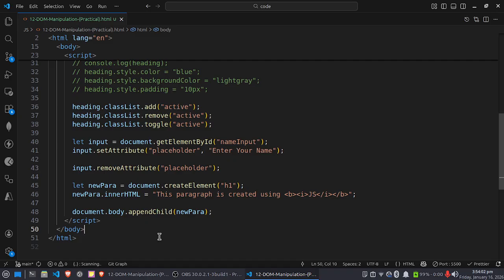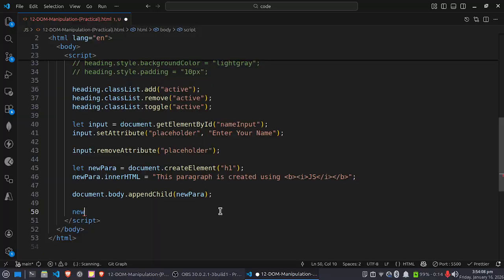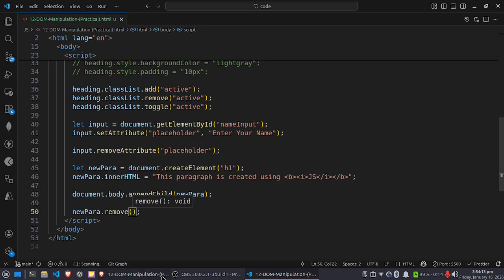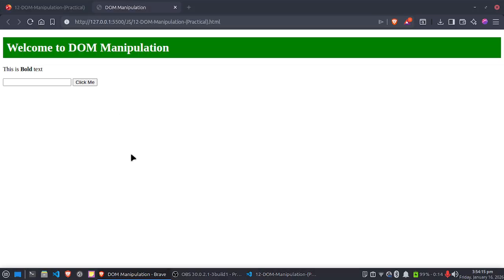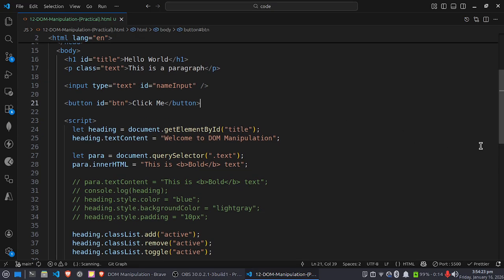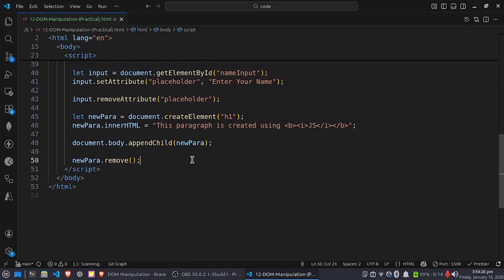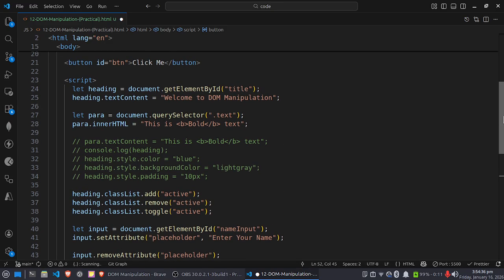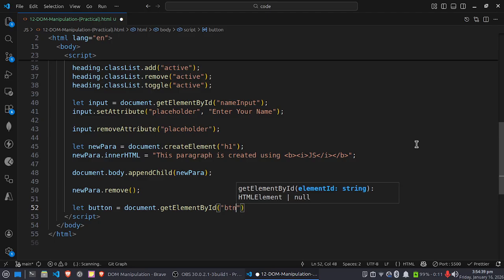Now we can also remove elements by just writing newPara dot remove. Just this one simple line, and this will remove the element from the DOM completely. Now let's apply this on the button. We can add an event on this. Let button equal to document dot getElementById, and here id is btn.